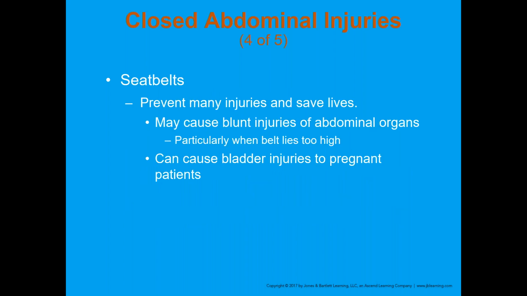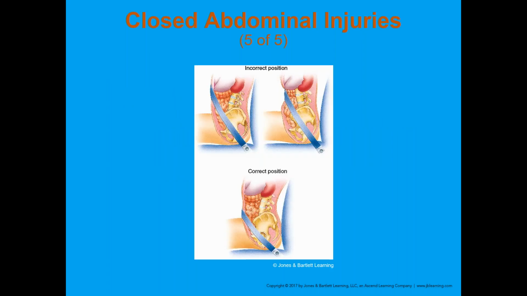We'll see a picture here in just a slide actually, about how our seatbelts can cause us some injury. When we talk about pregnant females, we're going to do a bit of conversation about that tomorrow, and I think on Wednesday as well. A pregnant female's bladder actually gets distended and pushed towards her anterior, so it gets pushed down and pushed forward. So even a properly worn seatbelt, like we see right here in the picture, has the ability to damage the bladder of a pregnant female.